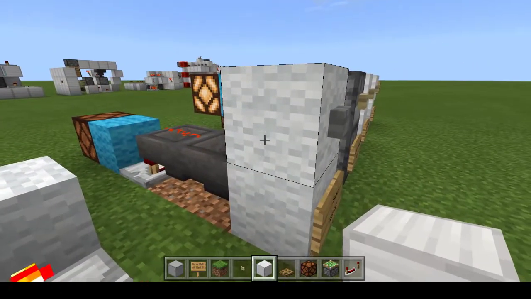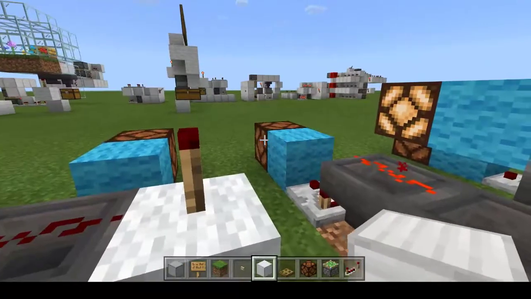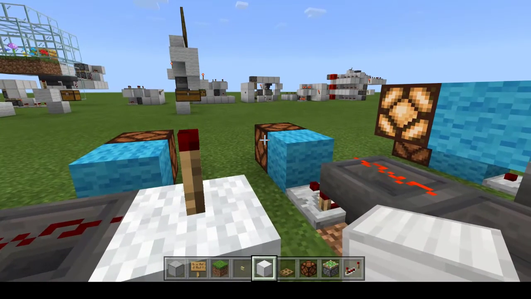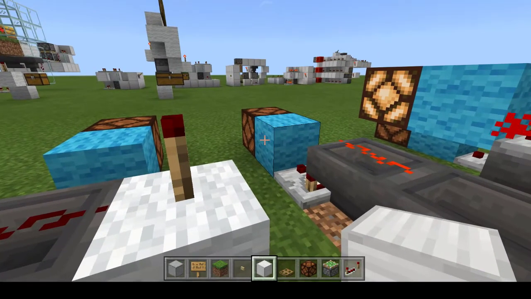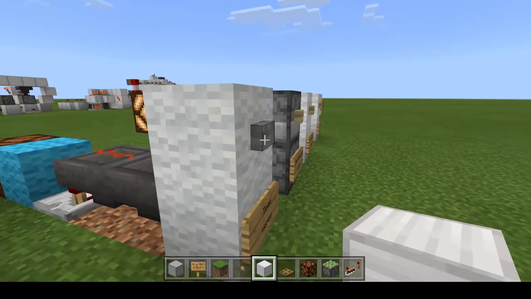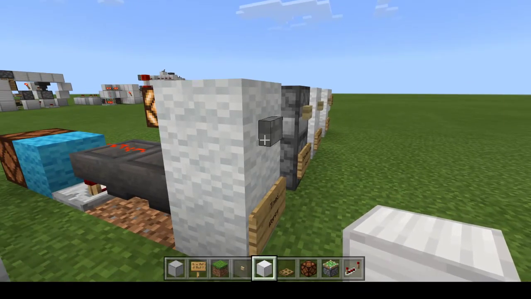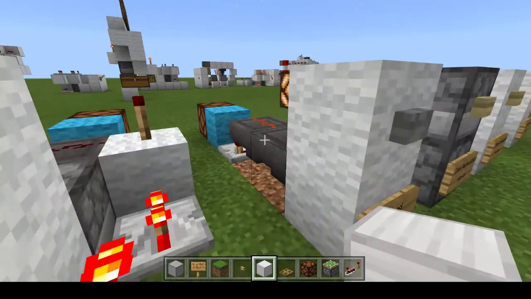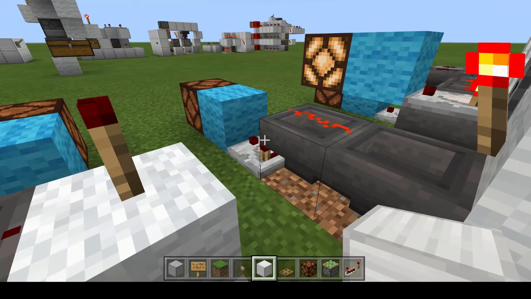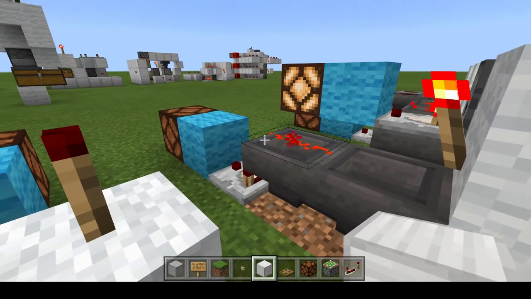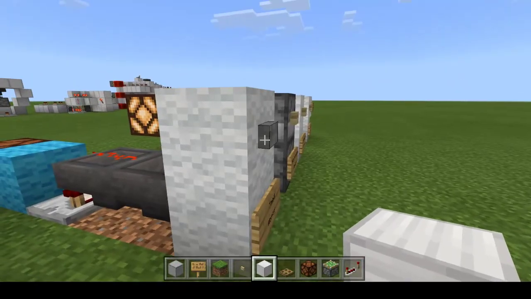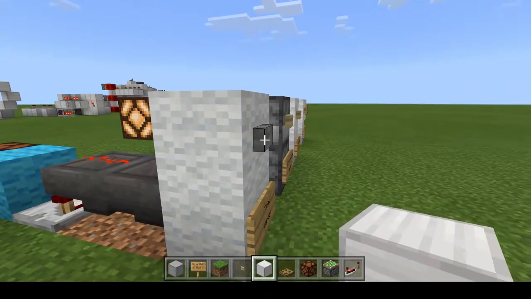Now this one is a little bit interesting. This one will actually flash on, off, and then on and stay on. And then when you switch it back off, it'll go off, on, off, and stay off. The reason why that happens is because you got this stone button. Actually, if you put it with a wooden button, it won't change states. It'll just blink. So it'll blink off, on, off, or it doesn't work right. But with the stone button, you get a little bit longer of a signal there.